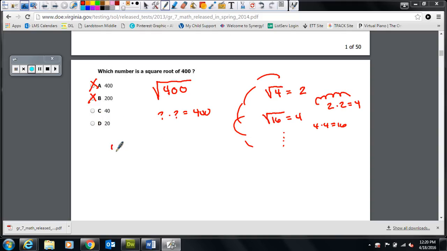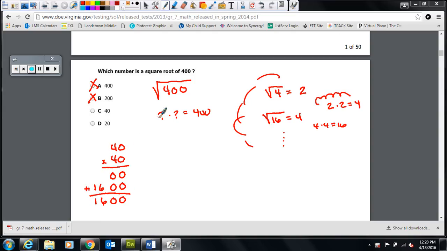What I'm going to do is take 40 and multiply it times itself. And again, we can't use a calculator for this question, so we have to do this the long way. I'm going to multiply 0 times the 0, and 0 times the 4. Put a 0 in that place. Now I'm going to begin multiplying the 4 times the top numbers. 4 times the 0 gives me a 0 there. And 4 times the 4 gives me 16. So when I add all these numbers together, zeros, zeros, nothing to add with the 6, nothing to add with the 1. So 40 times 40 gives me 1600.